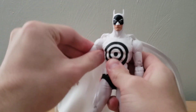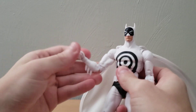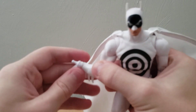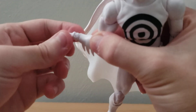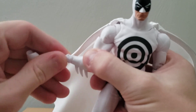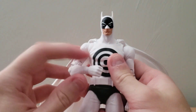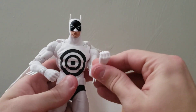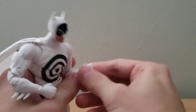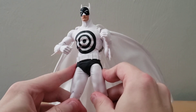Articulation does feel really nice — looks like you've got some pretty wide ranges of motion. Oh, the hand popped off. Well, the hand is supposed to pop off, but not sure if it's supposed to be that easily. It looks like you do have a joint there — just gotta move that joint a little bit. The hand is going to stay on if you don't just forcibly pull on it, and since you do have the alternate hands, that is going to be a nice feature for this figure.